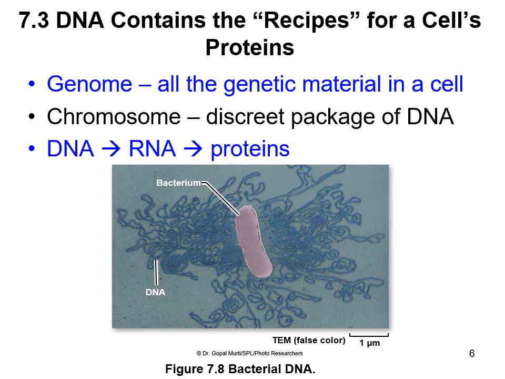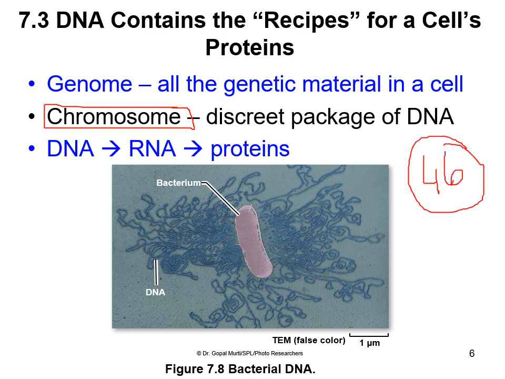And as you can imagine, our cells have a massive amount of DNA, and all this DNA needs to be condensed very tightly, and eventually it will be condensed all the way to what we like to call chromosomes, which are the discrete packages of your DNA within each of the cells. Now, humans, in case you were wondering, have 46 chromosomes, or we like to say 23 pairs, and that's because you inherit one set from mom and one set from dad. Your genome is the term that we use to describe all of your genetic material inside of a cell.